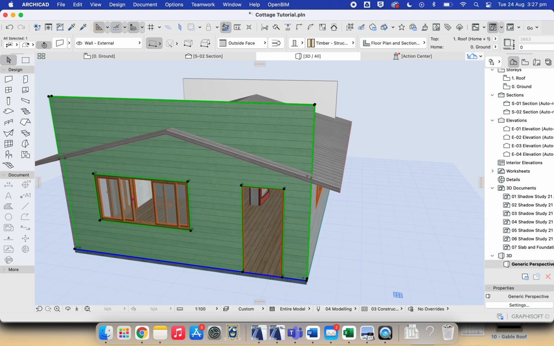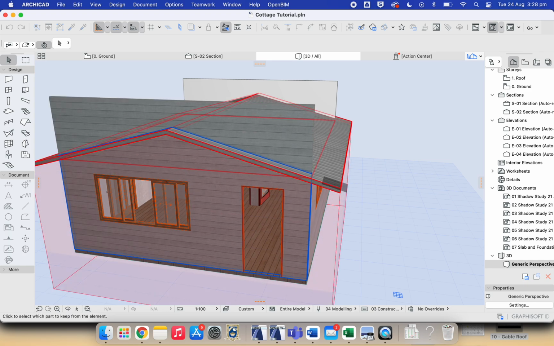So now we're going to trim these walls. So over here is a setting. It looks exactly like what we've just done, the trim element for roof. So select the trim element. And now once you select this element, you need to read these instructions here to make it work. So the first step is click an element to use as the trimming line. Well, we need to trim it to the roof. So the roof is our trimming line.